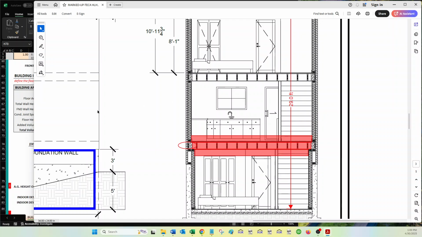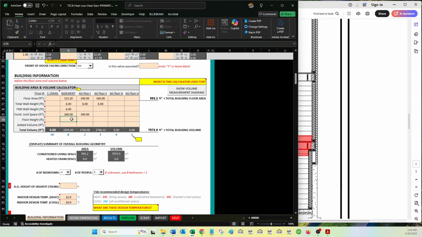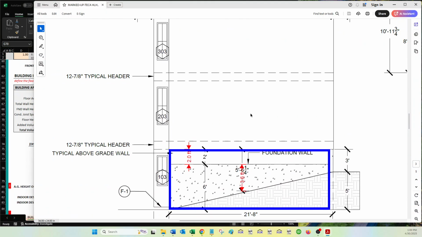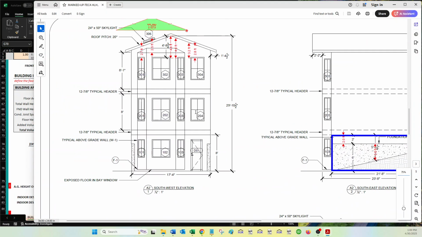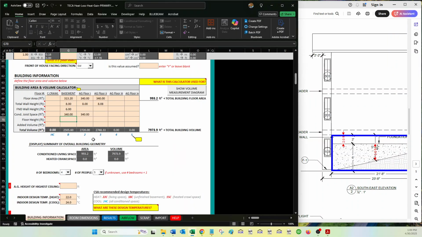That's this one here. Lastly, what is the height of the floor header? It is 12 inches and 12 and 7/8 inch. So I'm going to type equals brackets 12 plus 7 over 8, and then divide that by 12. That's how I convert inches into feet. I'm going to copy and paste that here because it's the same there. Then we're going to get into the vaulted ceiling definition, which I will do in another video.